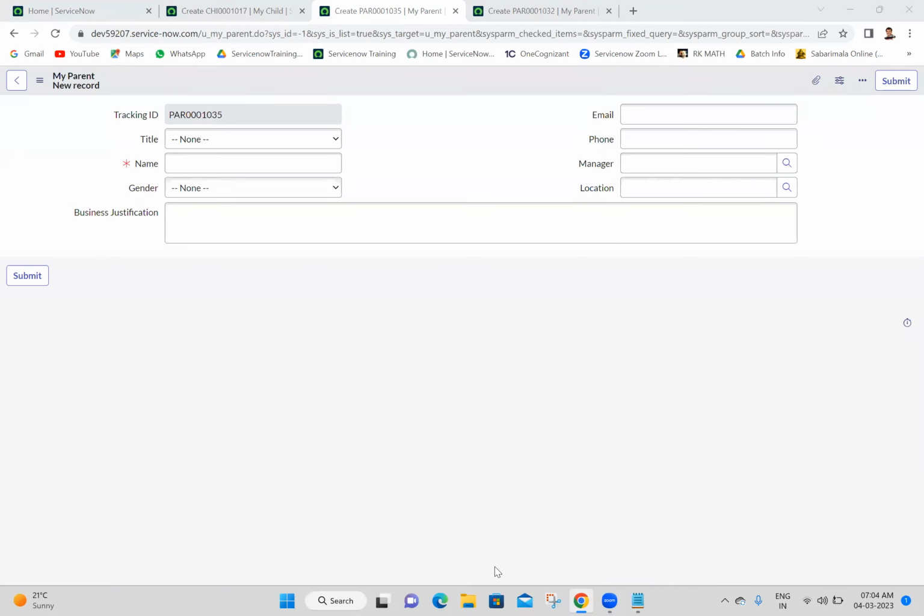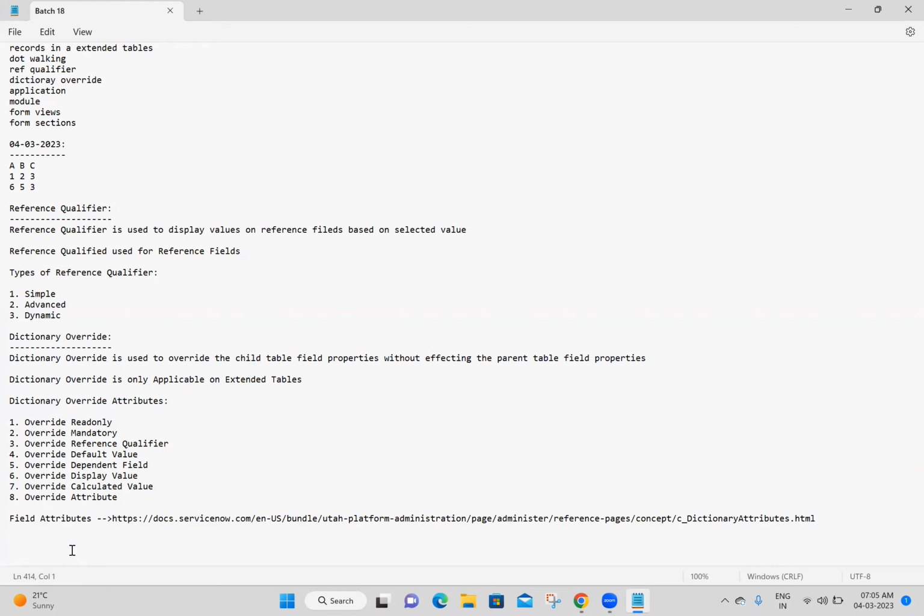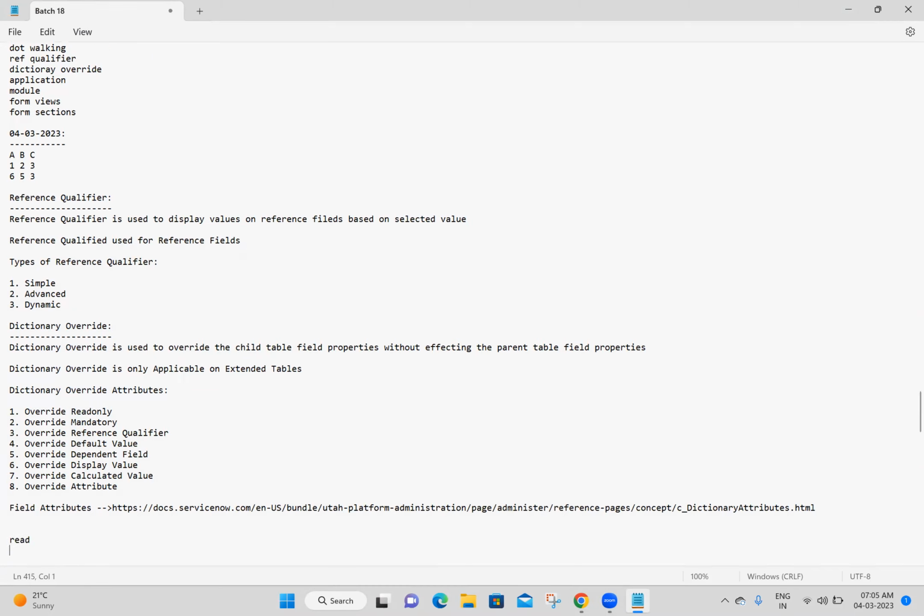Yes, Sanjay. Can I stop class here, or can I continue with other dictionary override attributes? I'm planning to stop here, otherwise you may get confused. Is it okay for everybody? As of now, we discussed read only, done.